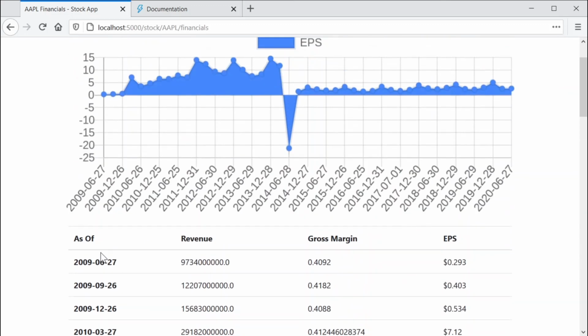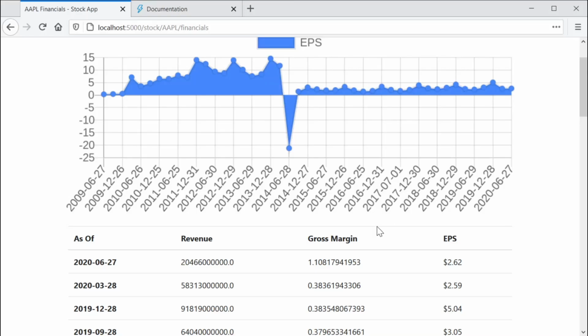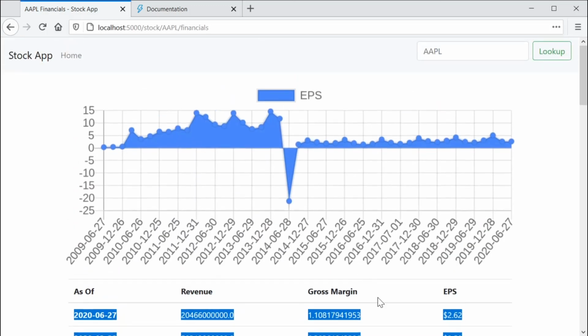Now, one thing you might notice is this chart is backwards. So if we want to reverse it, there's an easy way for us to do that. So here in Jinja, one way we could do that is use the Python list indexing approach to reverse it, or we can just use a Jinja filter called reverse. And once we do that and refresh the page, it'll show us in the most recent order.